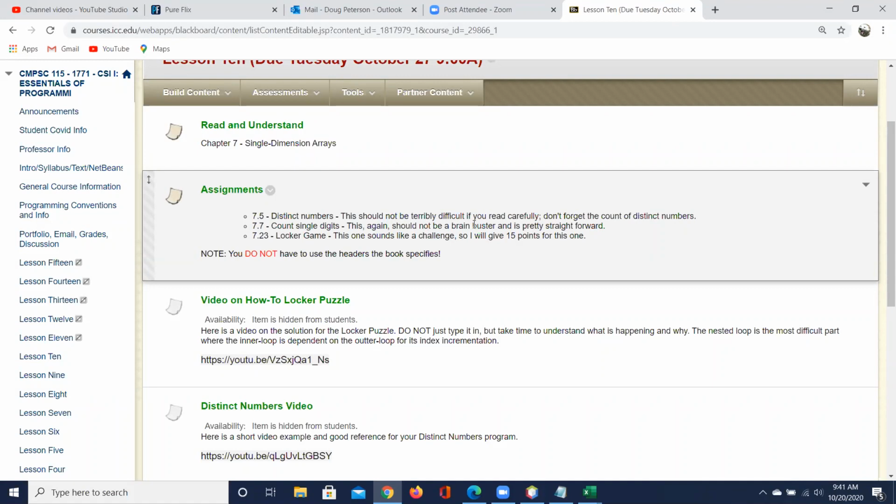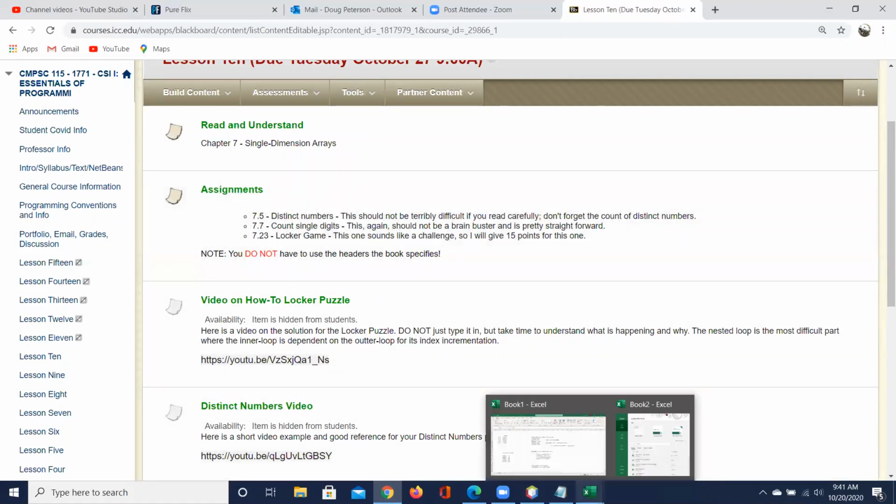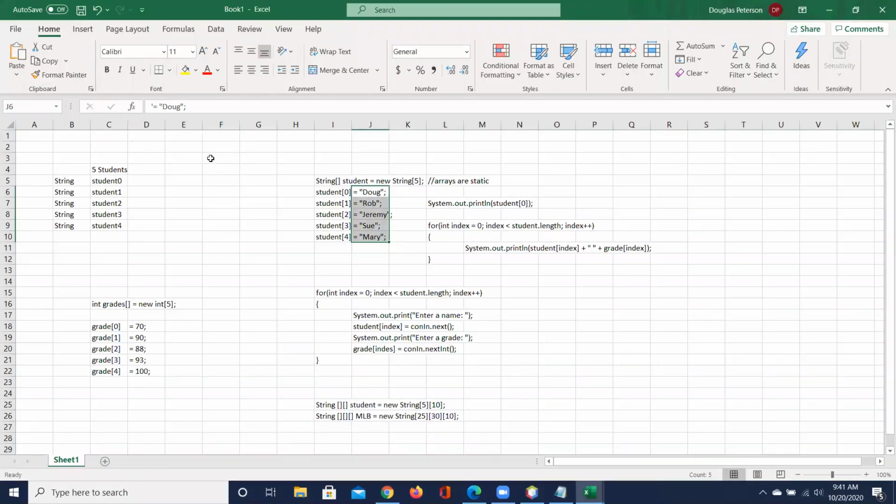The idea behind arrays, I'm going to switch over and go to Excel here. All right. So this is what I did. Can you guys see this clear? Yes. All right, good. So now if I asked you, I forget how many of us are here today, let's say 15, for argument's sake. And if I told you today, without using anything that you haven't been introduced to, I want to save everybody's name and print it out at the end of my program. How many variables would I need?